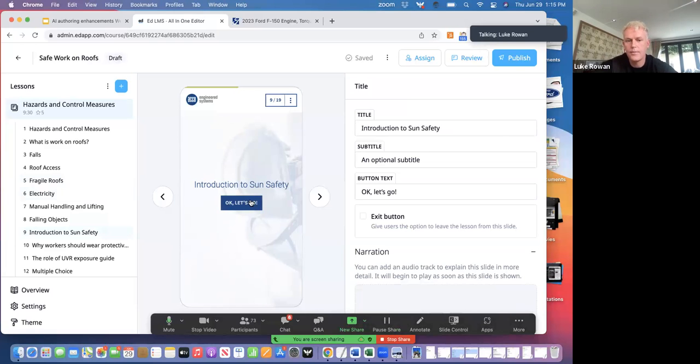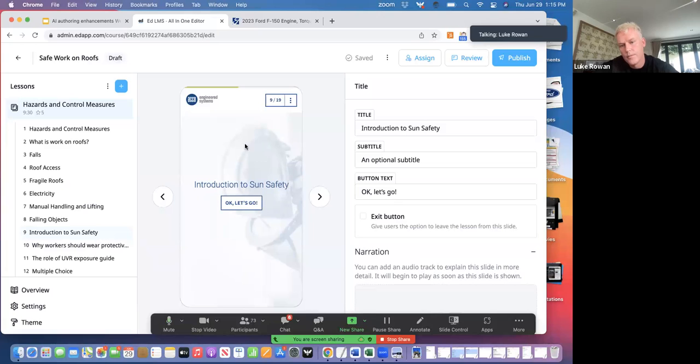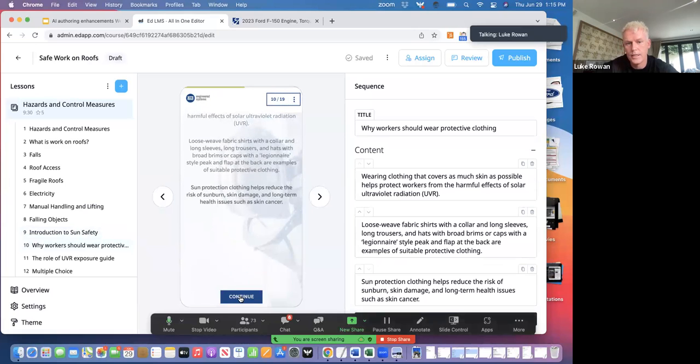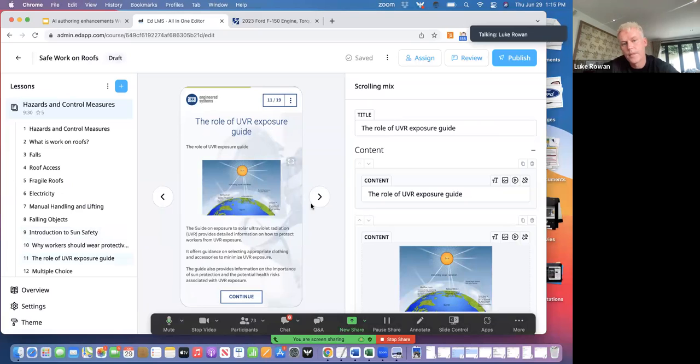I think that's a nice segue into part of this lesson, which I think we've got some information around sun safety. We've got just a title slide that's inputted here, and we can go on through some extended content around sun safety.